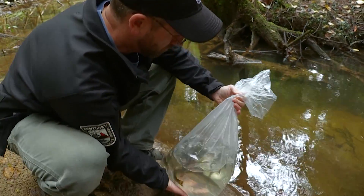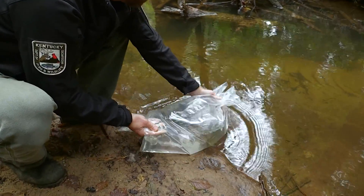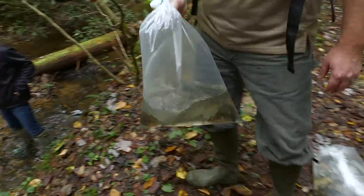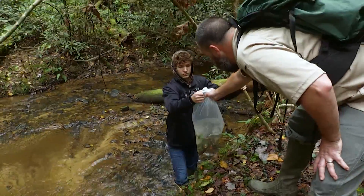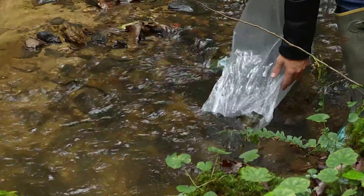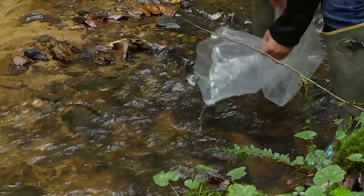The Department of Fish and Wildlife stocks trout all over the state, but it really is a situation where we're putting trout into ponds, lakes, or areas where we know the trout are not going to live throughout the summertime. We put them in and allow people to catch them, harvest them, and take them. This situation is a little different. This is a situation where we do hope there is some reproduction and there is no take. If you catch one of these brook trout, it has to immediately be released as gently as possible so they are able to live further and reproduce in the years to come.